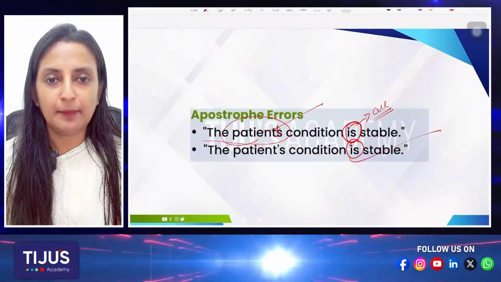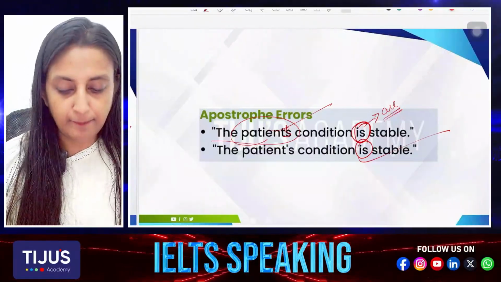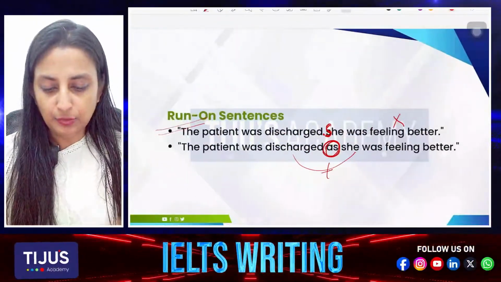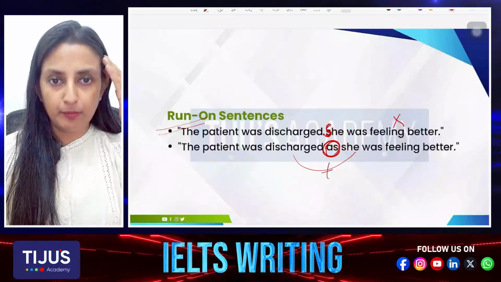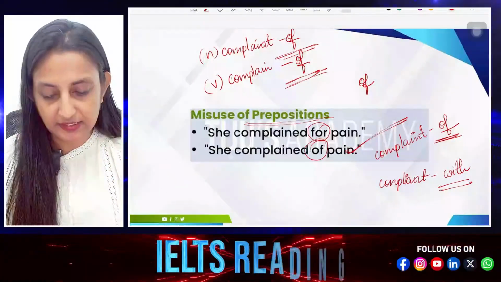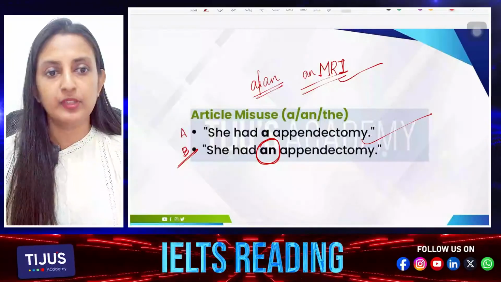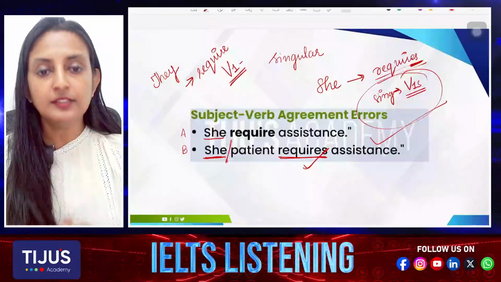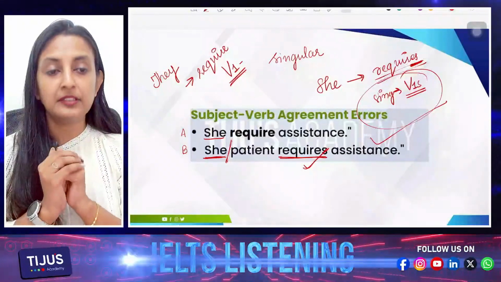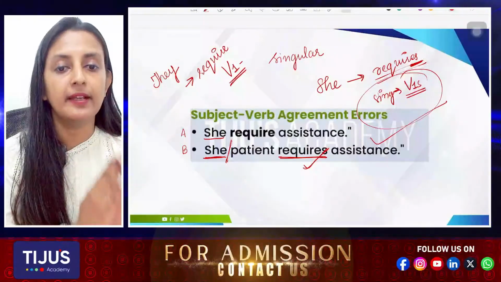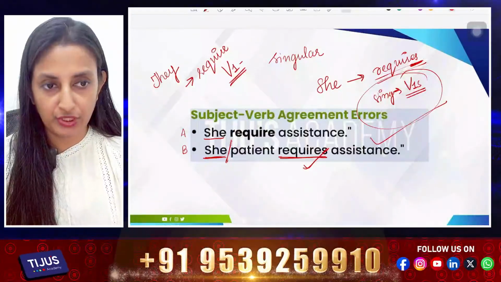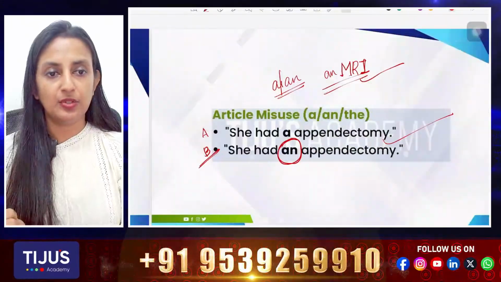So these are the main points that I have addressed today. So let's just go for a quick recap. These are the main things that you people have to be careful about while you are constructing sentences, and we will be coming up with the rest of the mistakes that you can come across in our upcoming live session also. So the first thing that you have to keep in your mind is to always follow the subject verb agreement. Subjectum verbum തമ്മിലുള്ള agreement correct ആയിട്ട് follow ചെയ്യാനായിട്ട് ശ്രമിക്കുക while you are constructing sentences.